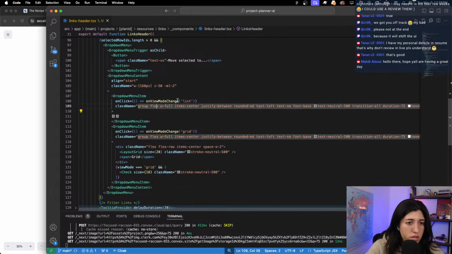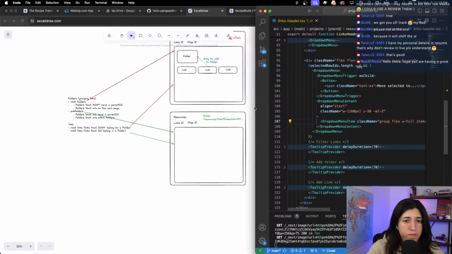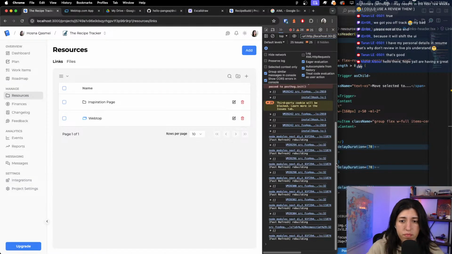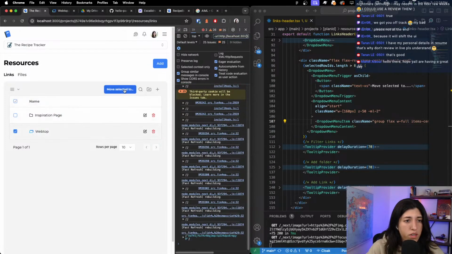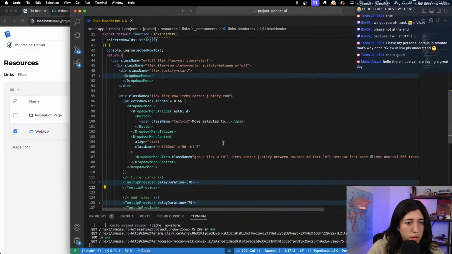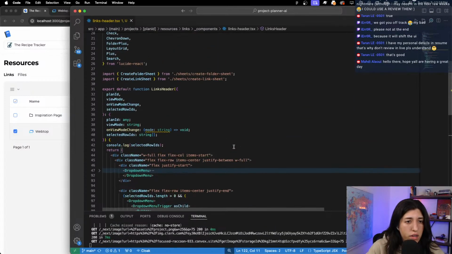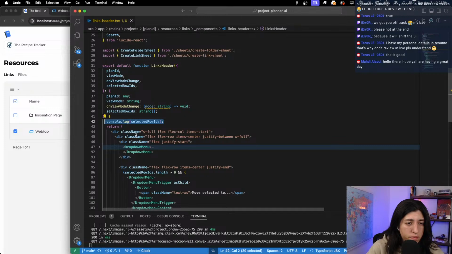We got this on change, on click. This doesn't work. Okay. Let's see. Move selected to, drop down, nothing is there. Makes sense. Okay. Get all folders.